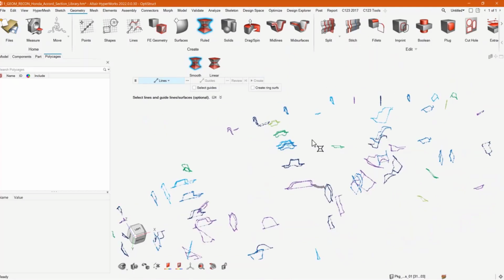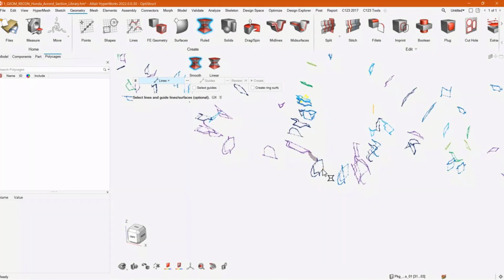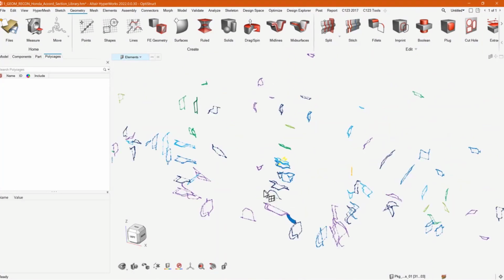Also, if you wanted to swap out a portion of a model with a new section, you could then reconstruct the geometry and then splice that back into a model as well if you needed to. So there's a lot of capabilities here now for doing these kinds of design changes.